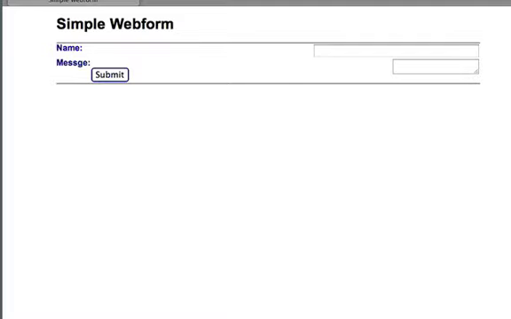Hello, and today we're going to continue our series on what will eventually be about building an advanced web form. Currently it's a very simple web form because last screencast on this specifically, what we did is we constructed a script that grabbed all the information from the fields and just threw it into an email. No formatting, no nothing. And that's what we're going to worry about today. We're going to make this a little bit more advanced.